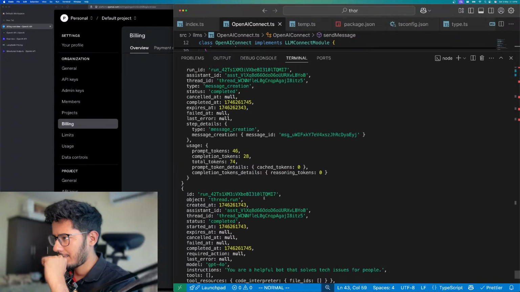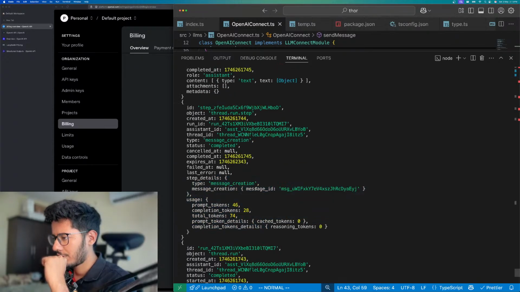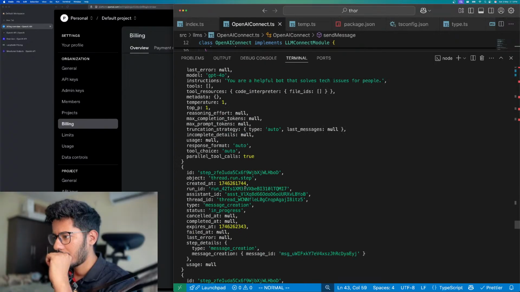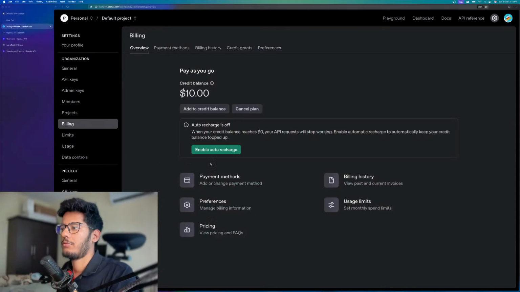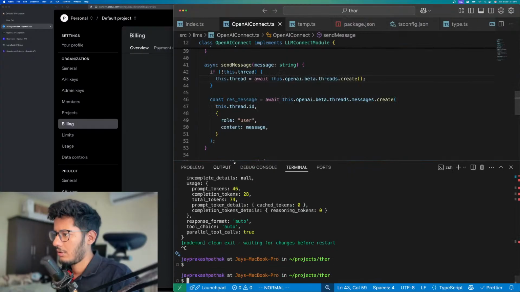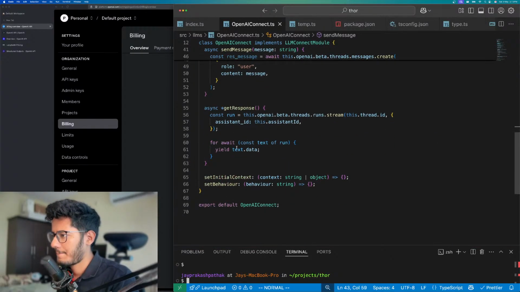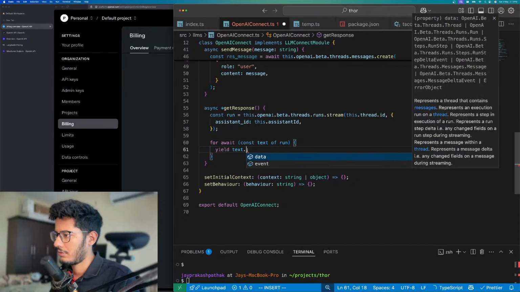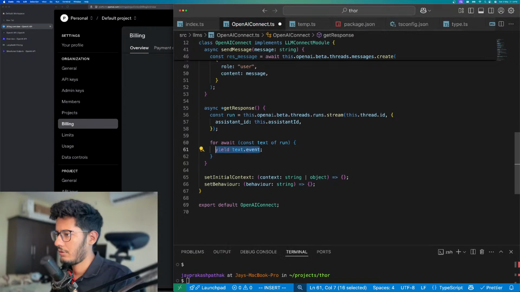We have something, but not sure. We have type message created. Okay, so there should be something common between these. So we have ID step. Wait, hold on. Let me go to this, and let's stop this. So this is not text, of course, and we have event.